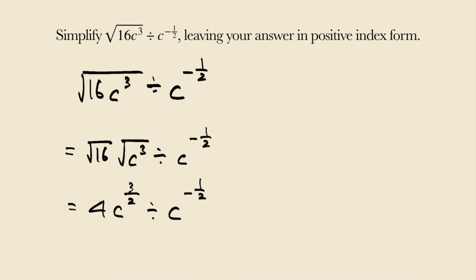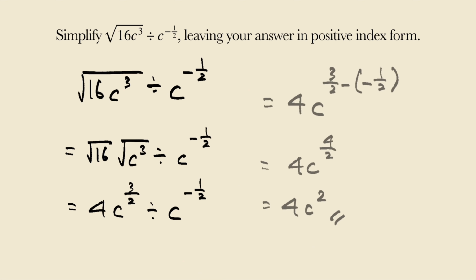Let's see. This square root will apply to the 16, like this, and the square root will also apply to that c to the power 3. Okay, so this is a 4, and this is 3 over 2. Now at this point, you see this division sign? This is where we subtract the indices, don't we? So 4 stays, okay, but look at this. C, 3 over 2, will minus half. Because when you're dividing the same bases, the powers will be subtracted. Okay, now this gives us a 4 over 2, which basically is a square.